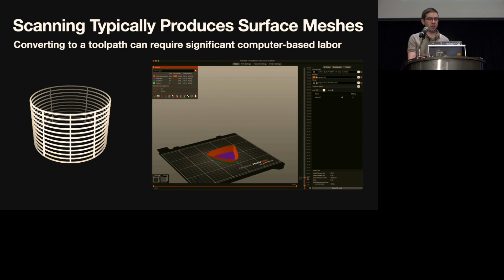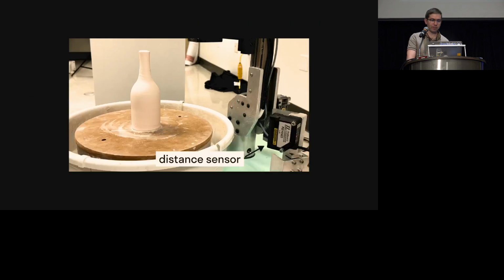In contrast, typical 3D scanning workflows generate a surface mesh by measuring point clouds using a variety of methods, which then need to be cleaned and sliced to generate a toolpath. This traditional approach is generic and can require significant computer-based labor to achieve good results. So let's dive into how the CAS approaches this problem in a domain-specific, craft-aligned way.